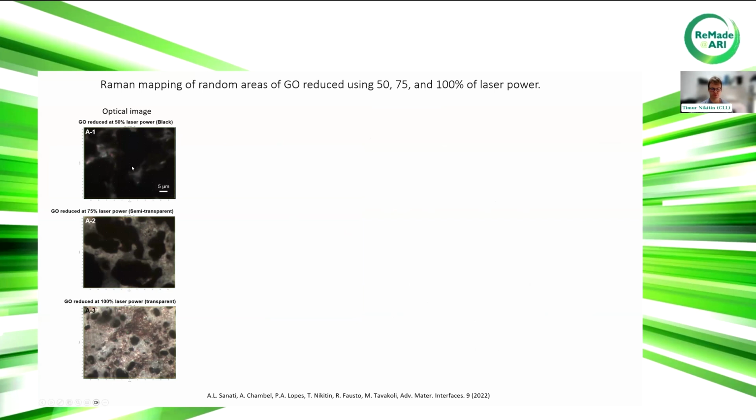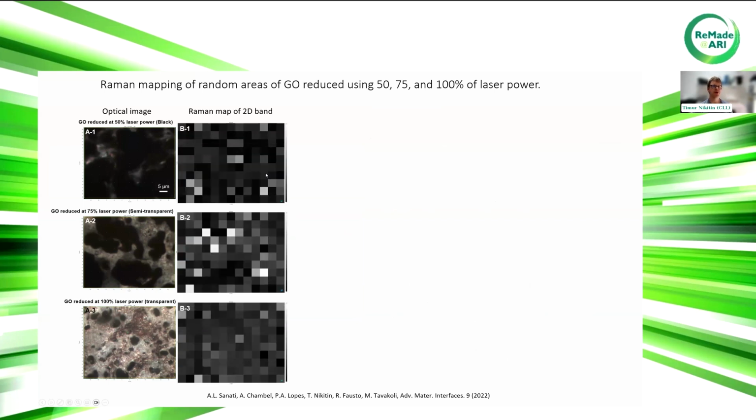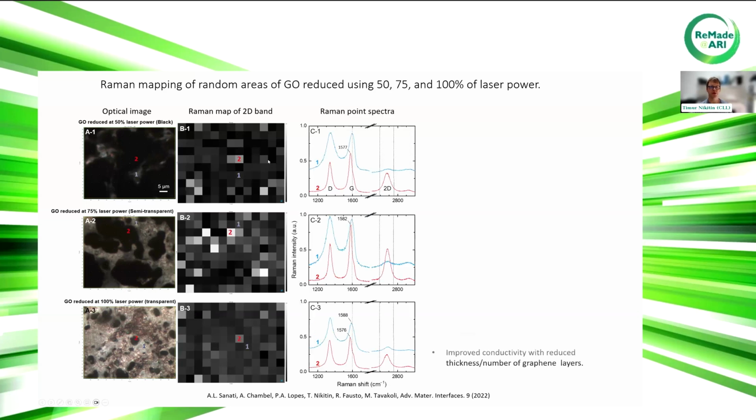And these are just the optical photographs. And then we also selected the square areas to make the Raman map. So these are the Raman maps. These were just done by integration of one band. That's why there are no colors. Basically, the brighter or whiter color corresponds to high intensity, and the darker color corresponds to lower intensity.